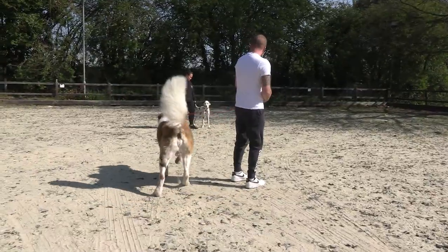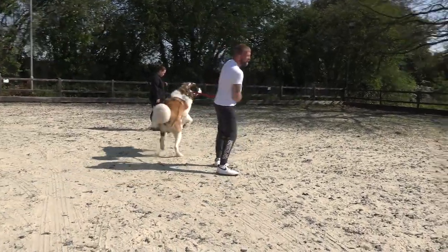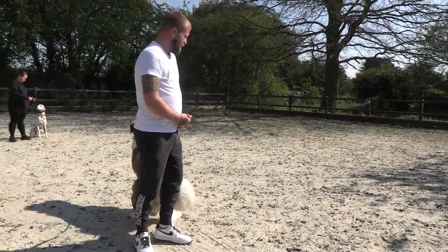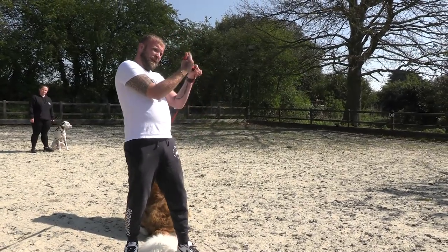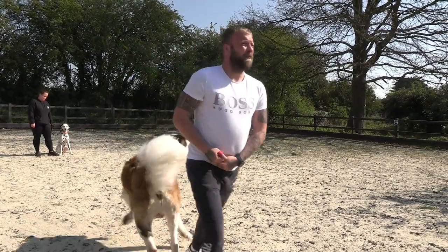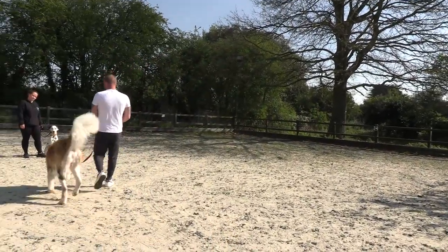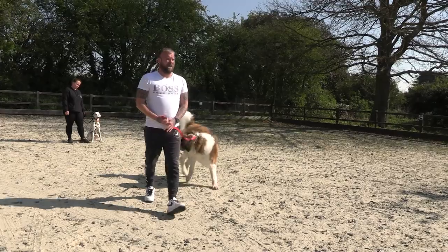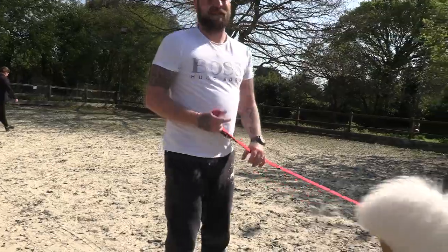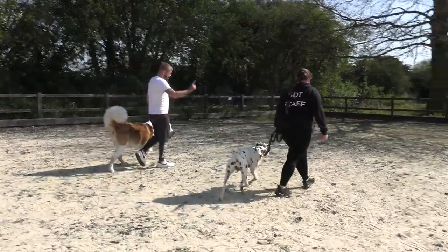Yeah? A little go closer. Body around. Yeah, you're not gonna physically outpower him. So, thumb locked off, not going anywhere. Hand across here. Boom, away we go. One more time. We go this way. He wants to go that way, I go that way. Effortless to move the 65 kilo dog. Yeah? Now we're gonna let him say hello to Frank. We're gonna walk around a bit. Walk with me, sir. Okay. Yeah, we'll just walk around.